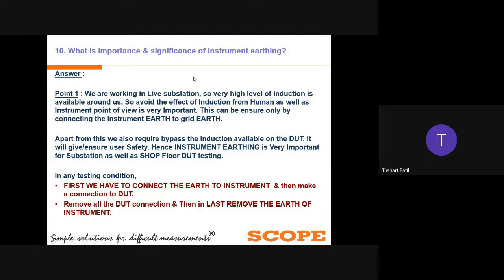For that purpose you need to earth the instrument with the grid earthing. First connect the earth to the instrument, then make the connection to the DUT. For removal, first remove all the DUT connections, then remove the connection from the instrument side, and then remove the earthing from the instrument.